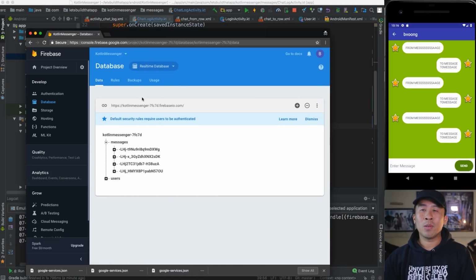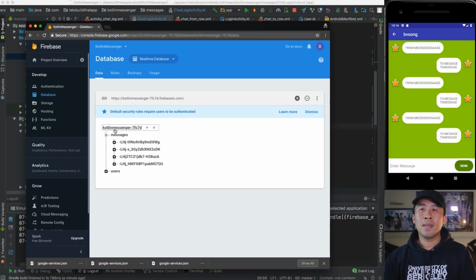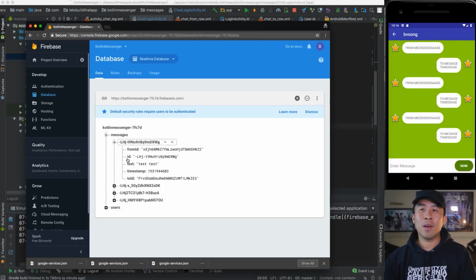And the way we are going to save all of our messages is very similar. We have a messages node, and inside of here, we have all of our messages, right? So the structure that I'm going to actually save looks like this. We have a from ID, a to ID, and this ID is the actual message ID up over here. The text for the message that we want to send, and then something called a timestamp.